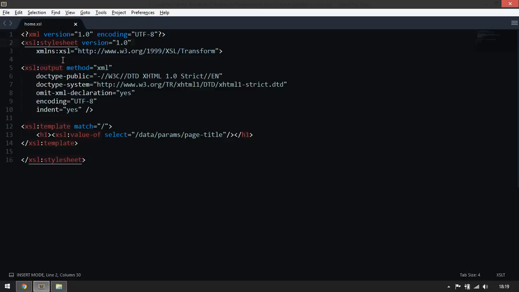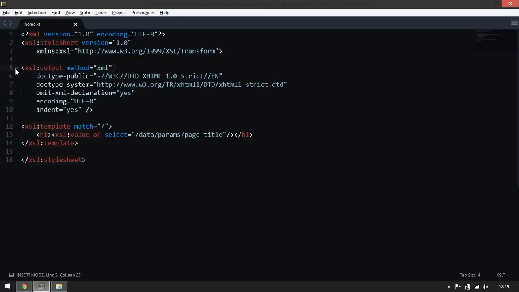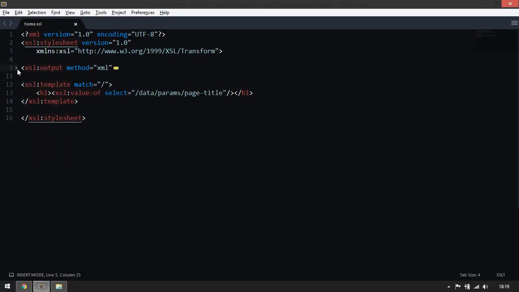So any XSL file is basically just an XML file with the XSL namespace accessible within it, and you can see that it's XML simply by the XML definition at the top. Now we also have these two XSL nodes, XML nodes, whatever, and this is just boilerplate. You can forget about it once you set it up correctly. Here we are just defining some properties about our style sheet, and once you have set them up correctly, we can forget about it.